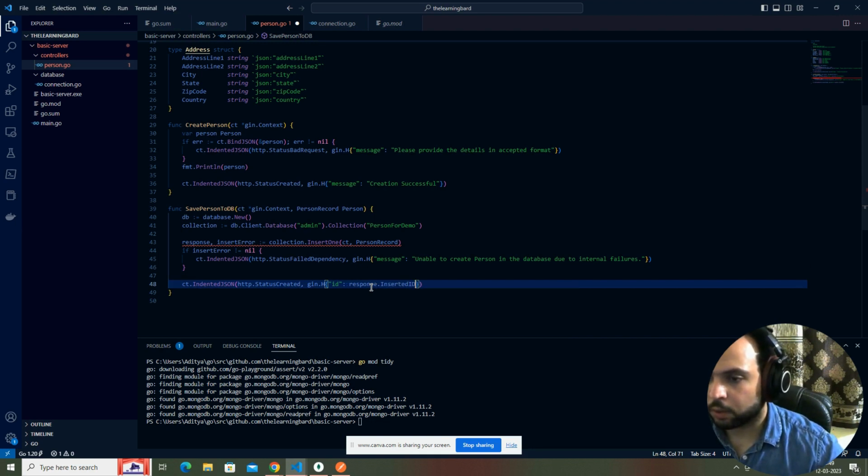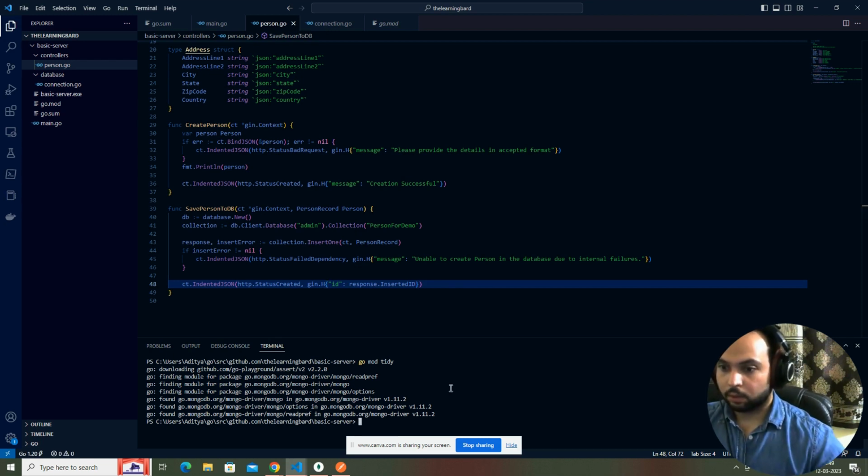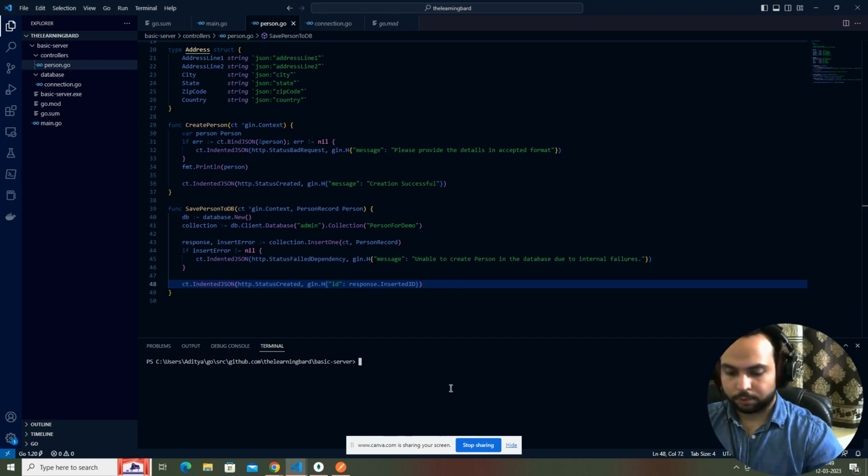Response dot inserted ID. So basically now we have all the basic query ready for saving a person into the MongoDB. Sorry, I'm more used to DynamoDB nowadays. Working a lot on projects using DynamoDB, so pardon the intrusion.